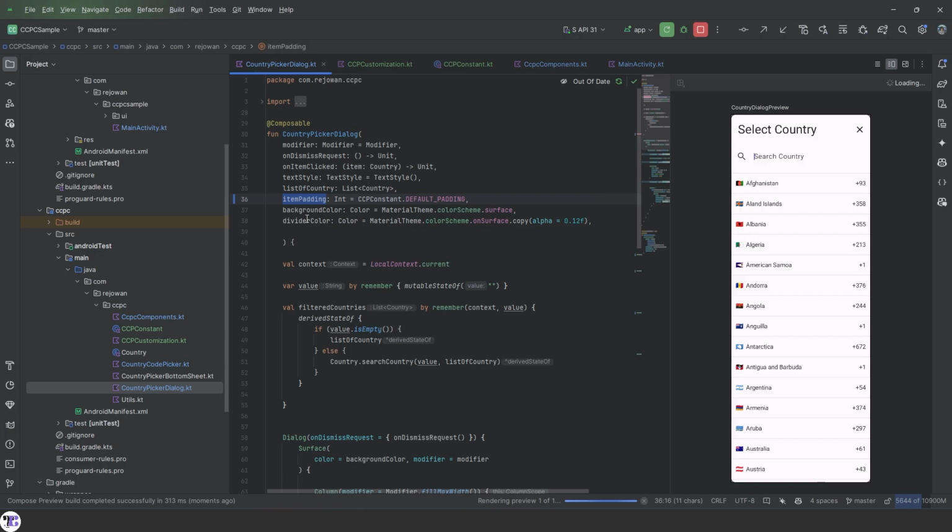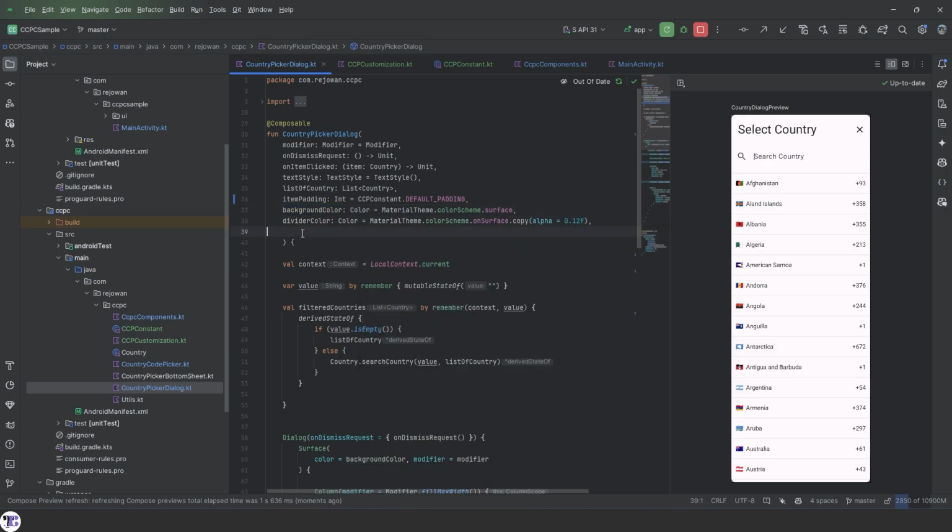Now come to our second item, that is the background color. So the background color will be matching all over the items. If you pass the background color, it will be applied mostly everywhere, so you don't need to worry about these things.